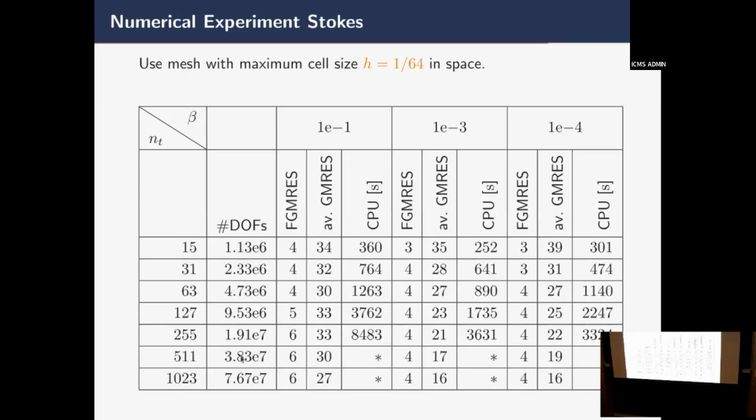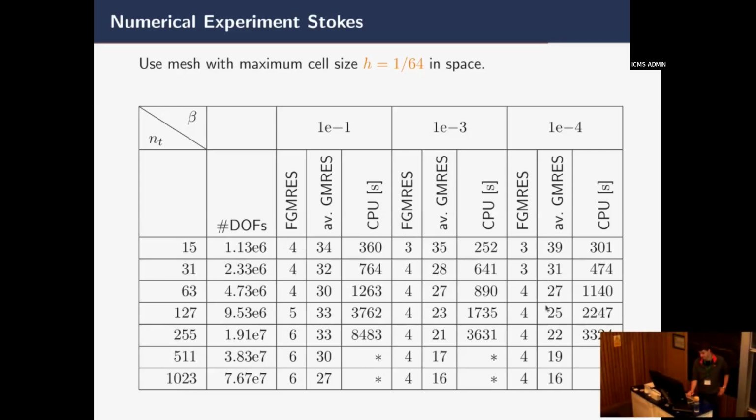experiments. And what we can see here is that the number of outer iterations remains quite robust with respect to all the parameters, and similar things hold for the number of inner GMRES iterations, which is quite nice. And that's actually also what we are looking for here. So the CPU times should grow linearly in time for it even to be a good candidate for a preconditioner. I mean, with respect to the number of time steps.